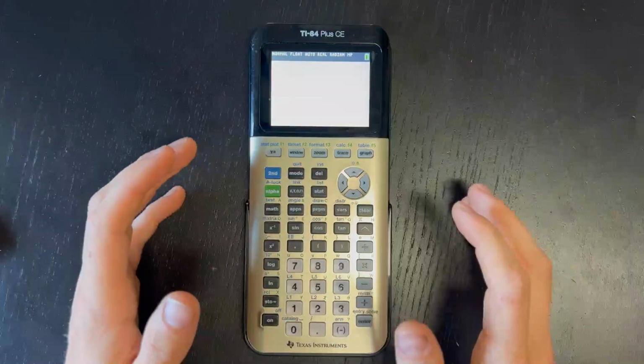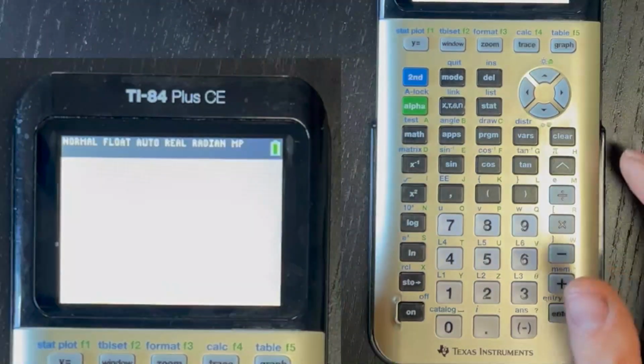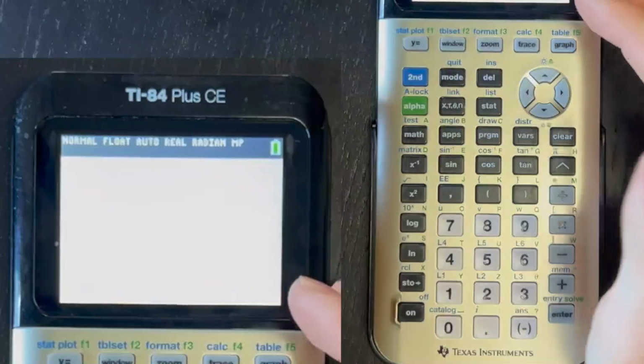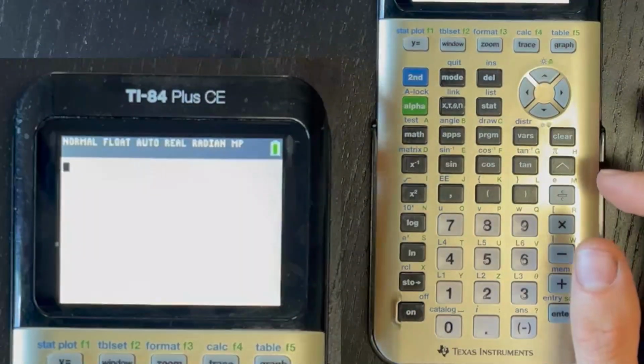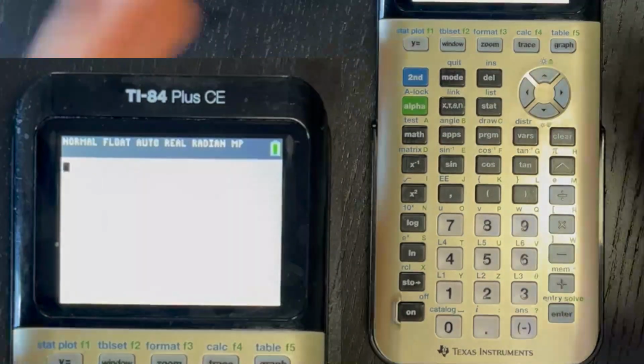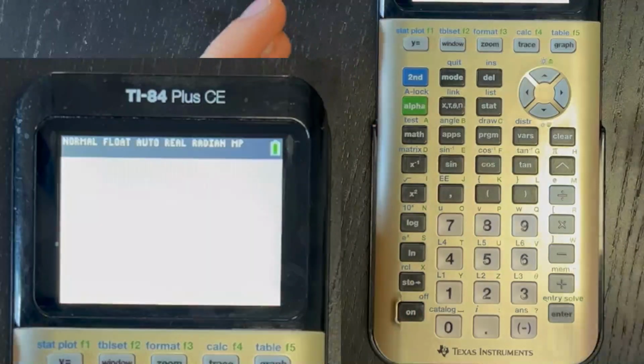And also, I'm going to crop the video like this. Hopefully that allows you to see the screen and the buttons that I'm pressing a little easier. But if you dislike this format, leave a mean comment or something, and then I will possibly change it for the next video.